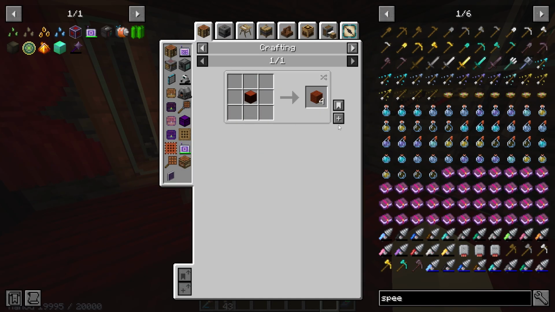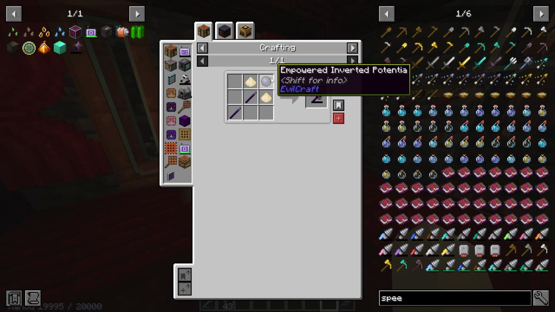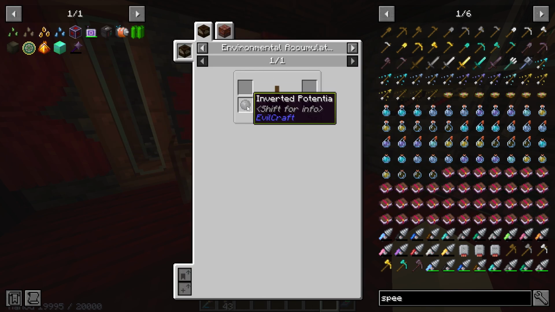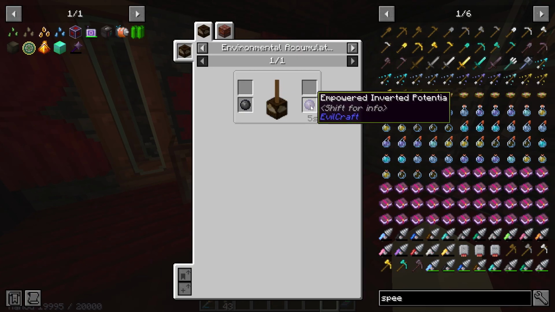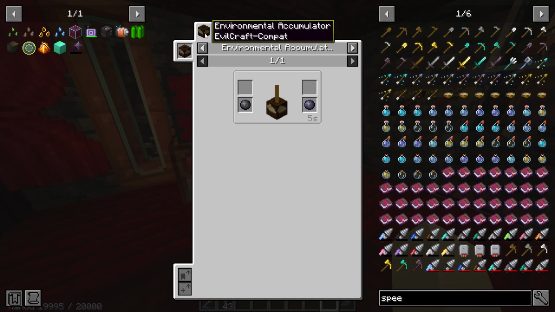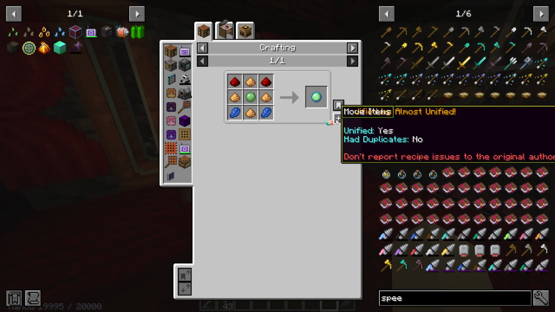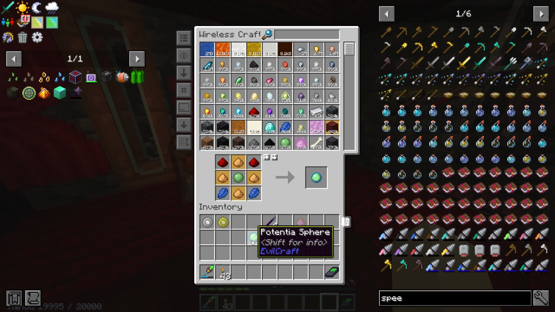Dark stick. Oh, we need to take some undead planks. Do this. We get a couple of sticks. Empowered, inverted potentia. Oh. Inverted potentia, empowered. Okay. How do we get this? How do we get this? Okay. Super easy things. Things I didn't account for beforehand, but there we go.